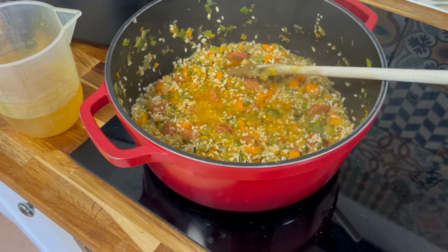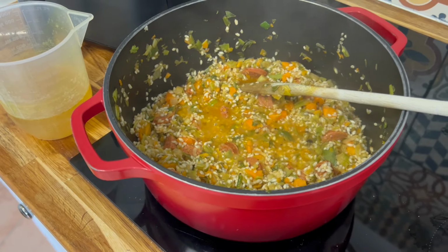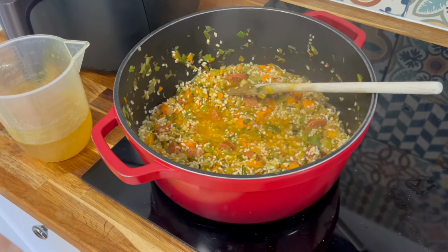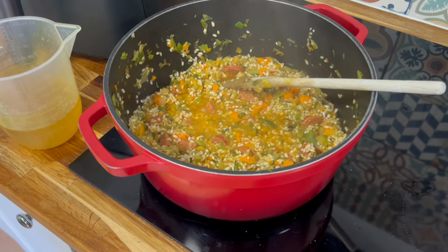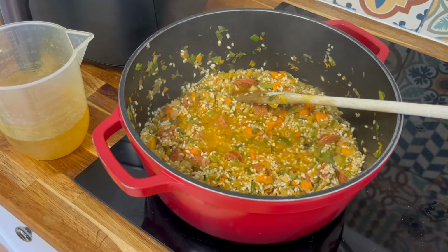I like to make some kind of risotto or rice-based dish like this because it reheats well. So we'll have this for lunch today. I've got a medical appointment tomorrow, which is at the other end of Brittany. And when I come home, I can just reheat the risotto and we can have it for our supper. So there we go. That's another thing I'm making, a risotto.